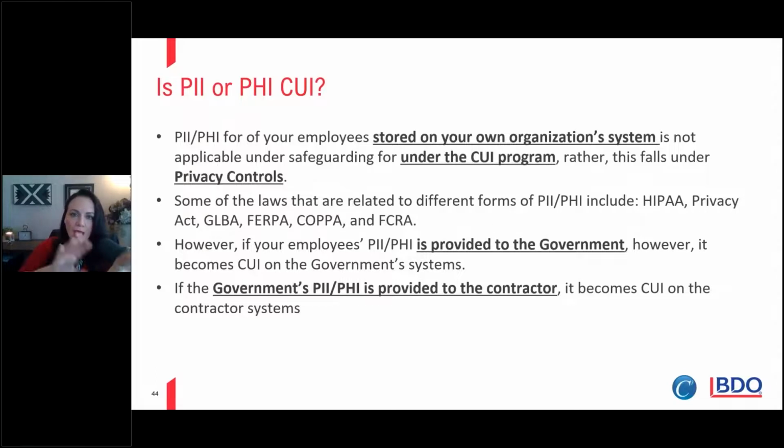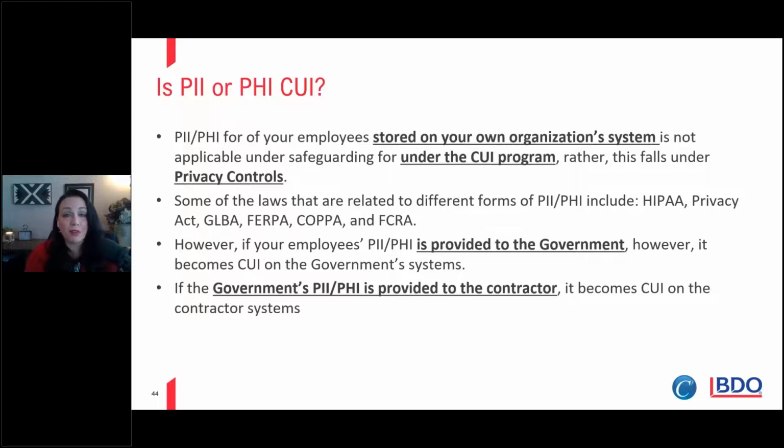But the minute you send, and we're seeing this now, your employees may have a form they have to fill out for their vaccinations that says this is CUI when filled in. And so we've had a few clients nervous about, okay, if they fill this in, is this CUI? Where do they store it? Do they secure it? My recommendation for those vaccination forms is have them printed out. It is not CUI until it's filled in. And when they are asked to do so, fill it in, provide the information, and physically hand it to their contract authorities that are requesting that information.